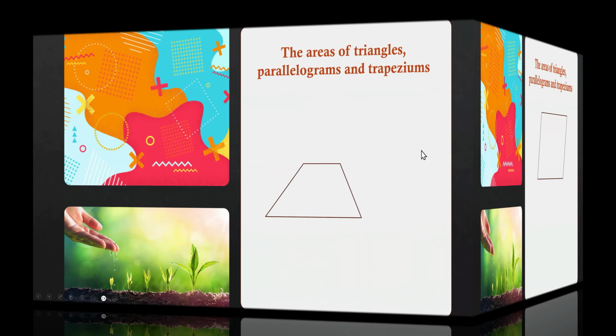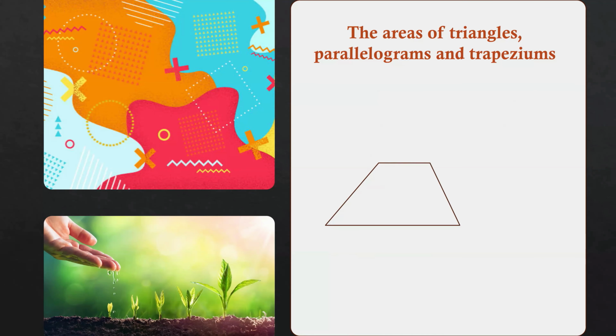Next, I'm going to talk about how to calculate the area of a trapezium. The trick is actually quite simple. We are going to make 2 of this, and we arrange it. Now we have two trapeziums of exactly the same area. So I'll take the original, duplicate it, and flip it and fit it in.